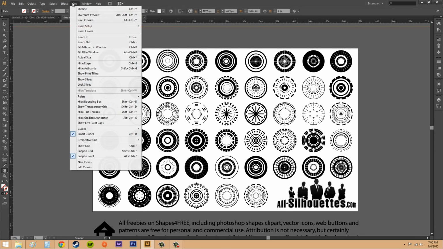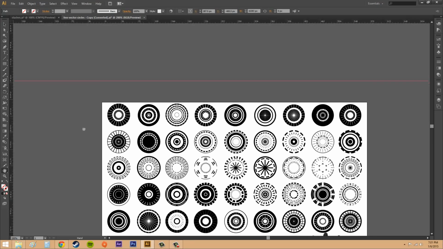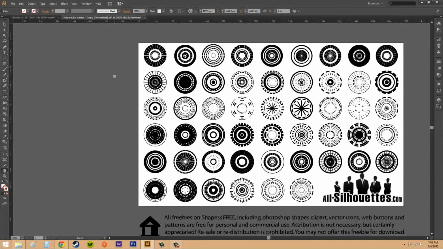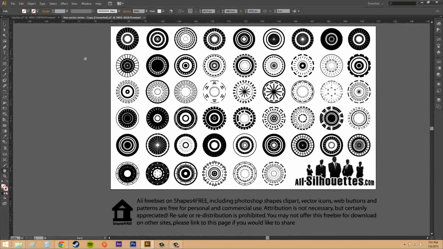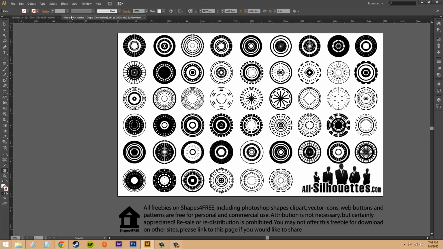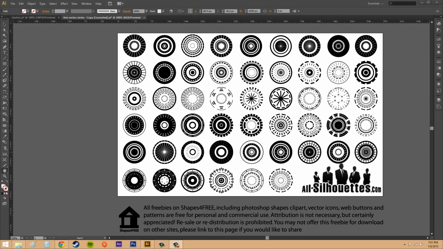Let me change this to View, and then Rulers, change to global rulers. And now I'll move this around, and you can see that the horizontal one is sticking with the artboard, but the vertical is a lot different. You can see down here, 0 is down here. So that's a little bit different. It still moves around with it, but they're in different places. Now let's change it back to artboard ruler.